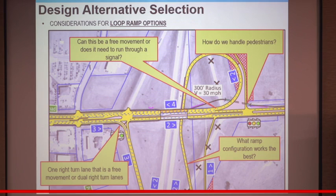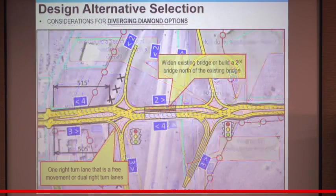In Sioux Falls, we have a lot of interchanges where you come off in 2 lanes. We had options where we kept the 2 lanes adjacent to the main line. Some we pulled off for interchange clarity. We have the traffic that's going to go eastbound on Benson Road. We had them split off onto another ramp. And so we had a variety of those that equated to 5 different options.